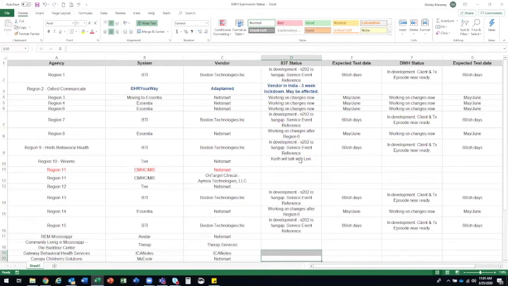Do we have any support on for Region 11? I just had NetSmart, so I'm not sure which product they use. Okay, Region 12. Okay, the message in the chat says Prasad will be for Region 2.